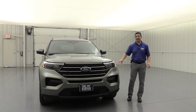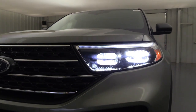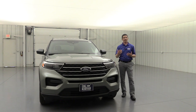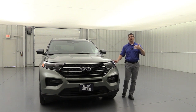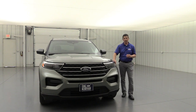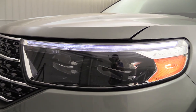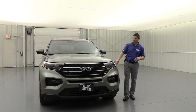Now let's look at the design up here — let's talk about these headlights. All LED headlights on this, so your low beam as well as your high beam are LED. Not only are your high beams LED, they also are automatic — you have auto high beams as standard equipment as part of Co-Pilot 360, as well as automatic headlights. So if you have it in the auto setting, they're going to turn on automatically when it gets dark and turn off when it gets light. Also you're going to have the LED signature lighting that lights up on the top of the headlights.